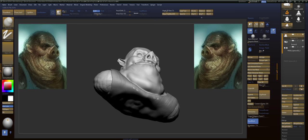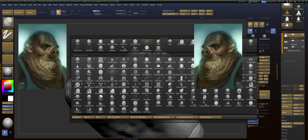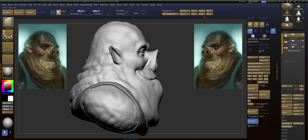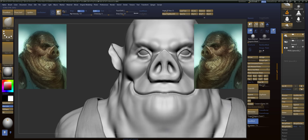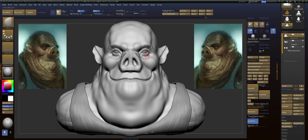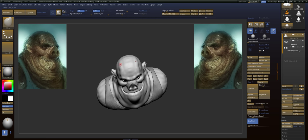Temple bone right here. Okay, and then it's a little bit too much. And these eyes are pretty sloppy, but you've seen me sculpt eyes on the other ones. So if you need to, just watch those because you have the same issues as they do. Like that. And let's get rid of all this bumpiness. See all that squiggle going on.